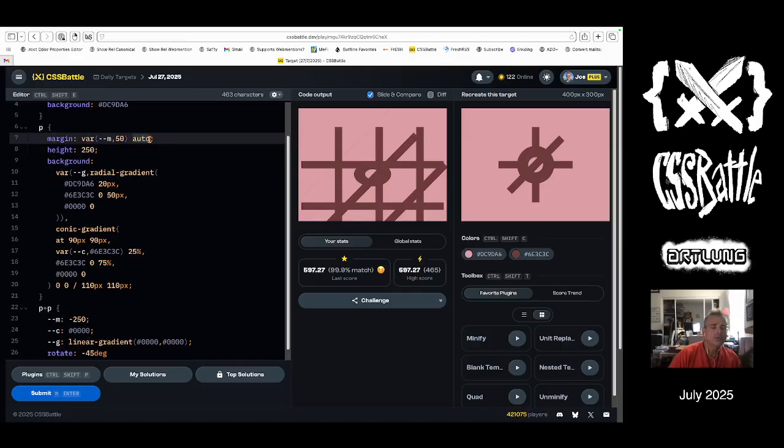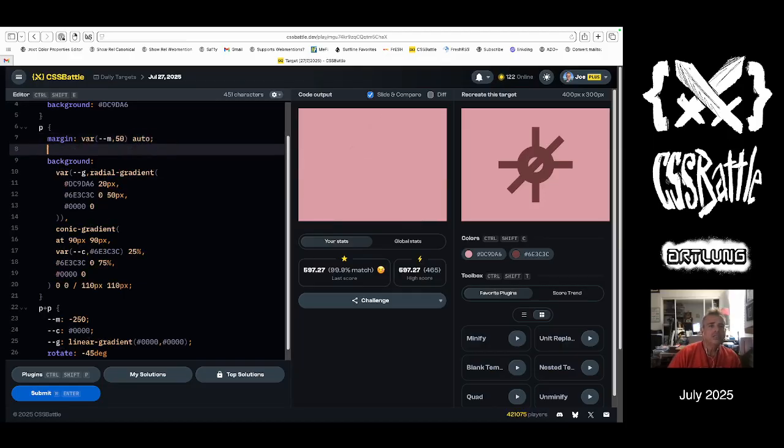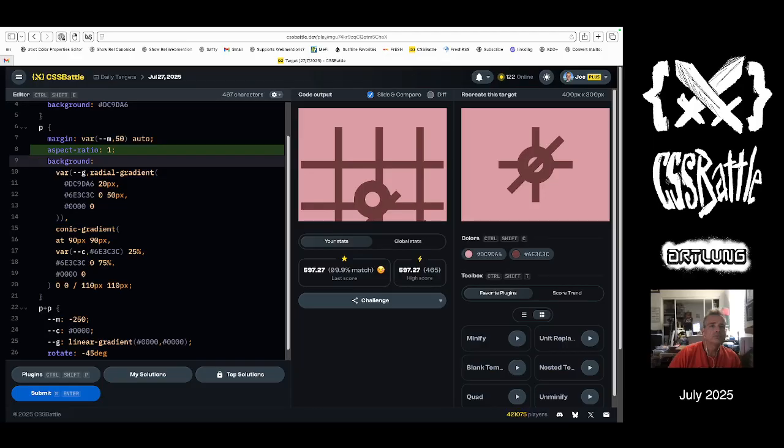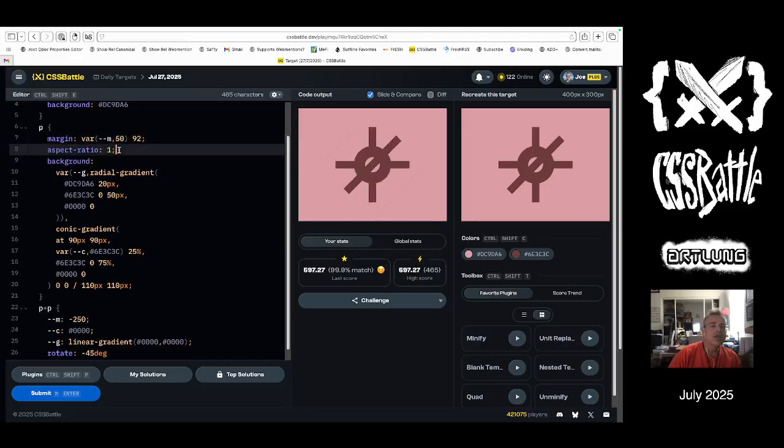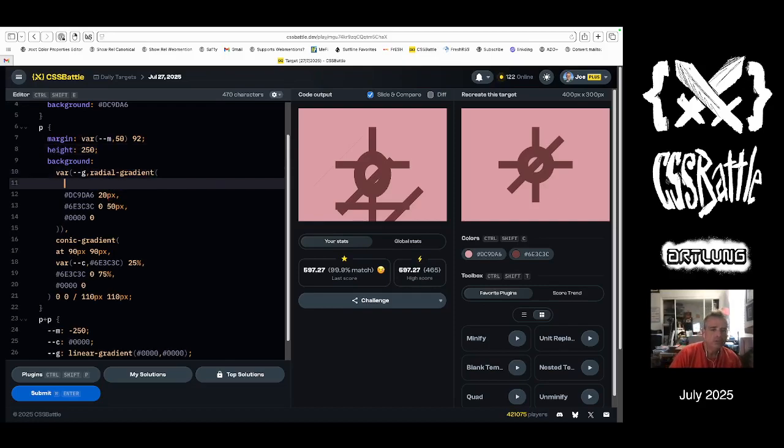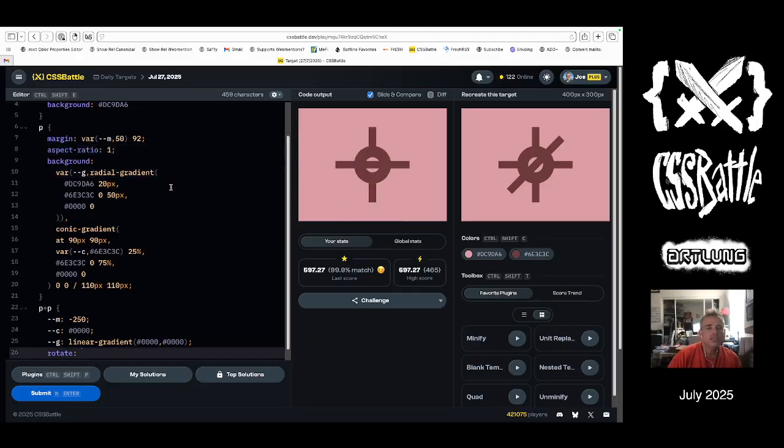Because let's undo some of these things. Height. So we want height 250. And then I guess we need circle. And then oh, not loving this. Not loving this very much.